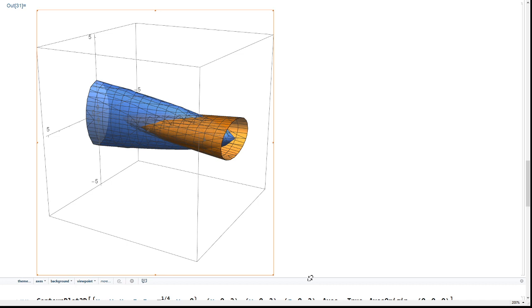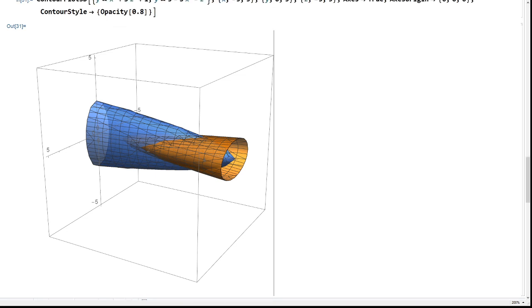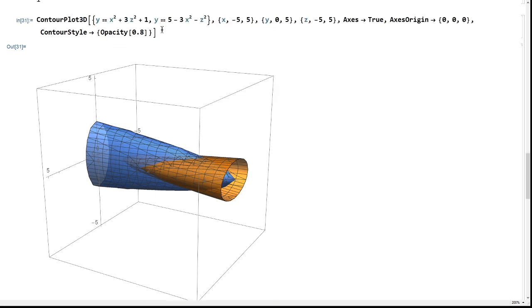It's like imagine if you take a small cup and a slightly bigger cup and stick the opening of one in the opening of the other. It's going to cut off some kind of shape. It's a little bit different than exactly that, but it's that idea. Hopefully this makes some sense. I encourage you to try plotting these two yourself, using a contour plot, since you're trying to graph equations.